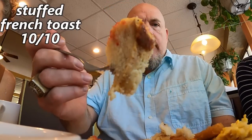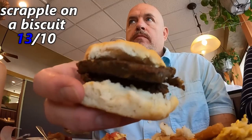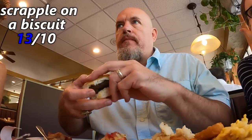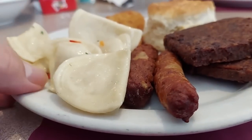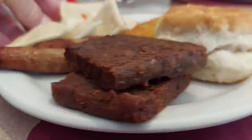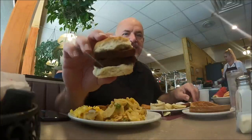So I decided to come back and give it a try on a slower day and see if I got the same scores or not. Because last time I even had a 13 out of 10. Let's go. First impressions are the food looks good, but it does look different than what I saw on Father's Day. Does it taste any different? That's the important thing. It looks a lot more dried out than last time. Not gonna lie, I was concerned about this one.